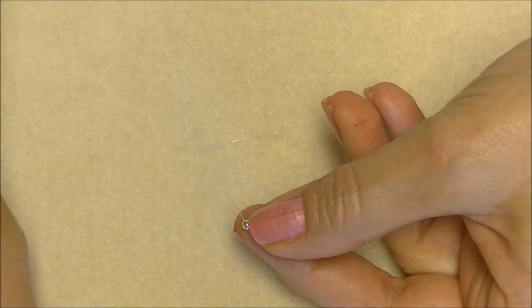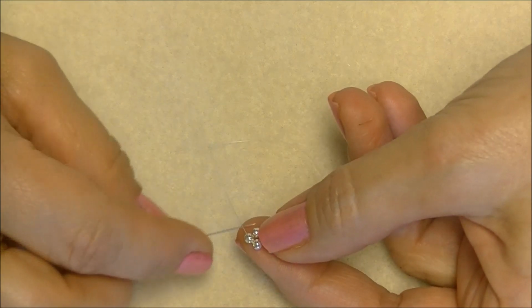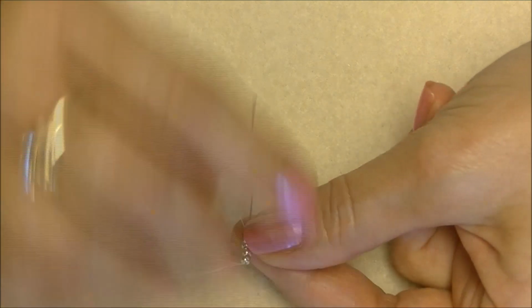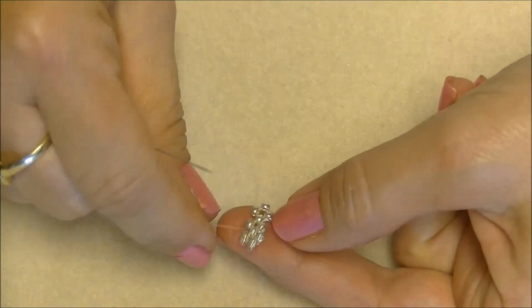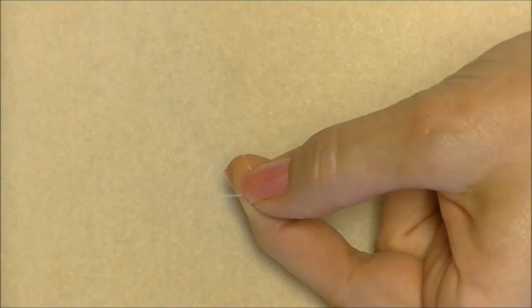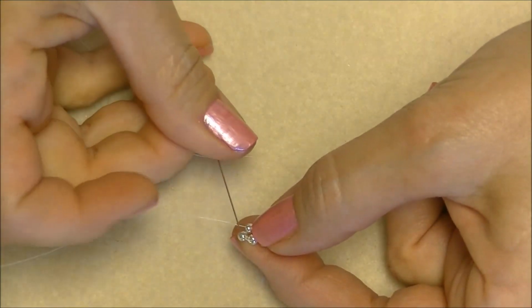Pick up 3 more 8-0 seed beads. You're exiting this side of your little bead. We're going to go into the opposite side that the thread is exiting from and pull. And then we're going to go through this bead and this bead to get ourselves in position to add our next unit up into the top bead here.